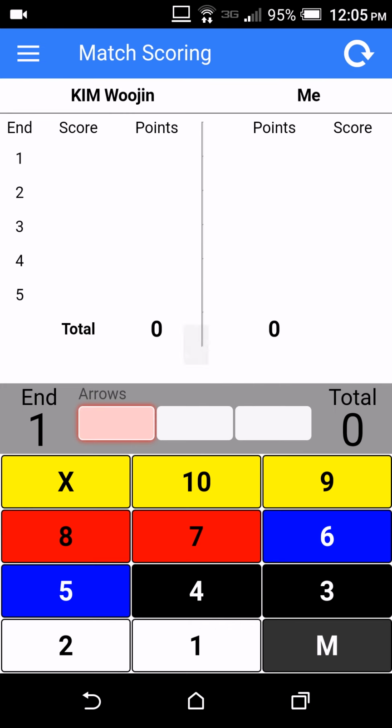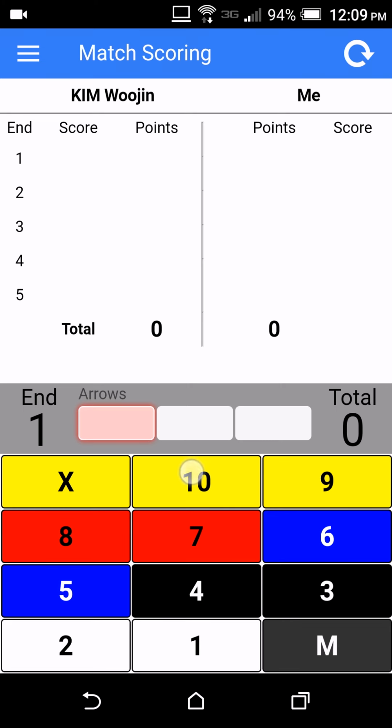Now this is going to get sped up a bit because I'm sure you don't want to see a blank screen for several minutes as I shoot my arrows down. Also, as a side note, sometimes it looks like the app goes kind of slow. I think it's my video recording program that I had on my phone. The app is pretty smooth and there's not really too much of a delay.